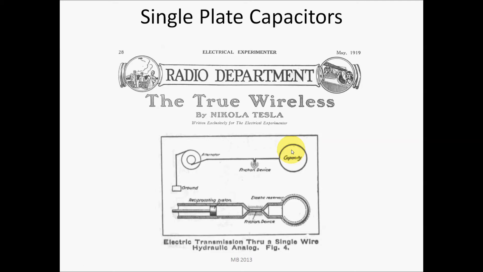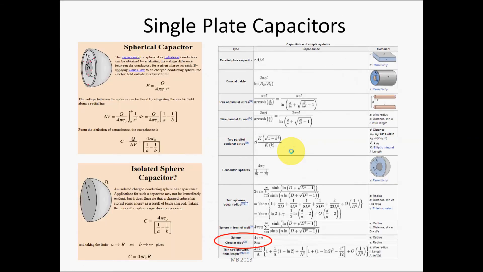And so these are some calculations you can do for the capacitance of different types of objects. I was going to compare this to a sphere. If you take a sphere that has a capacitance, you can sort of imagine this as two nested spheres, so the inner sphere would be one plate of the capacitor and the outer sphere would be the other plate.